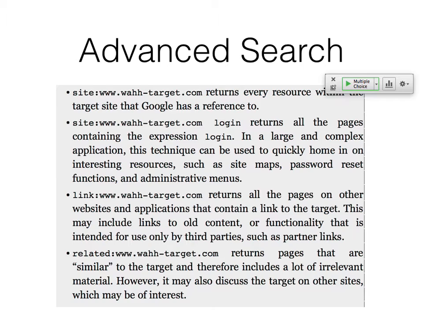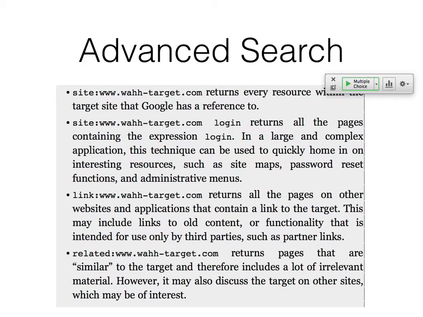So then, Google has an advanced search that will let you search for everything on the site, links to the site, things related to the site, and so on. There's a lot of tricks to look for pages that link to this page and pages that are related to this page. And this is one thing Shodan will do, and IP search engines will do.